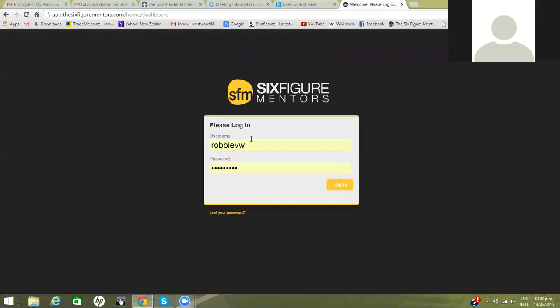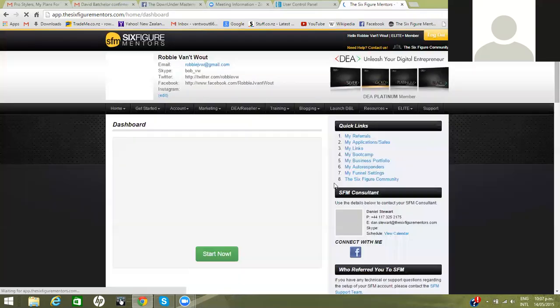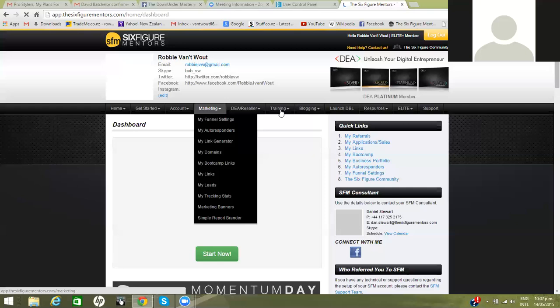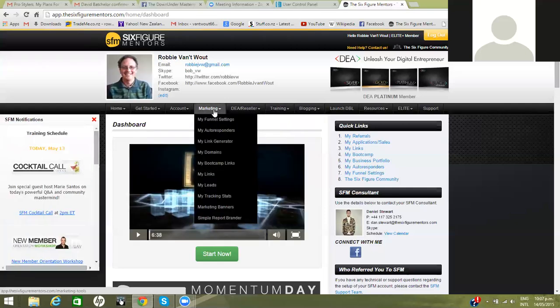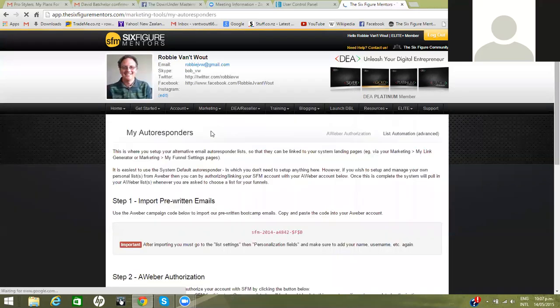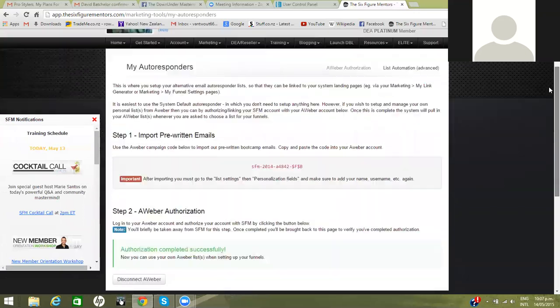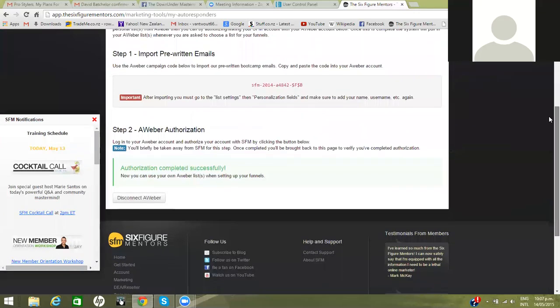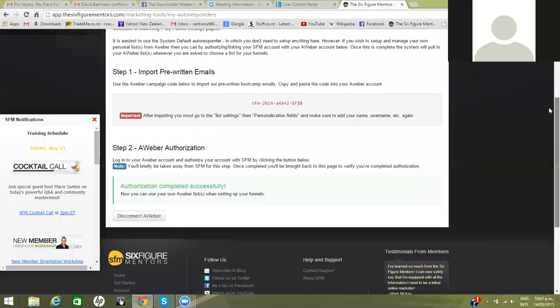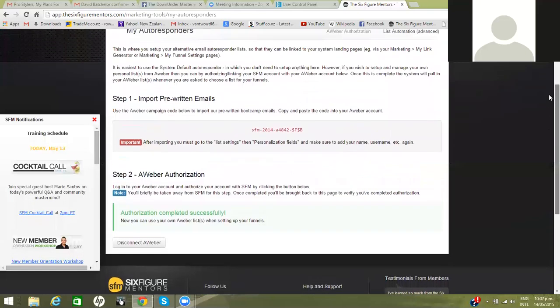It tells you where to go to set up your account and your list in Aweber, and then automatically link Aweber with your SFM so that your boot camps load from the SFM into Aweber. Then you'll have a list to build, and you can send people to that list and they can get your boot camp. Connect to Aweber.